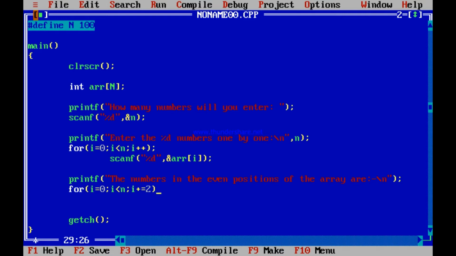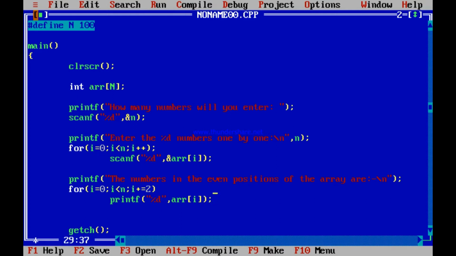Why? Because for I equal to 0, you are printing ARR 0. Next time I is 0 plus 2, I is 2. So next time you will print ARR 2. So simply printing %d followed by ARR I should be enough.